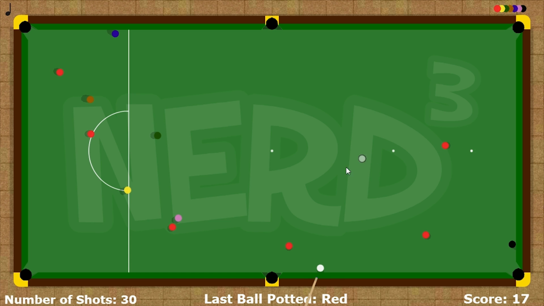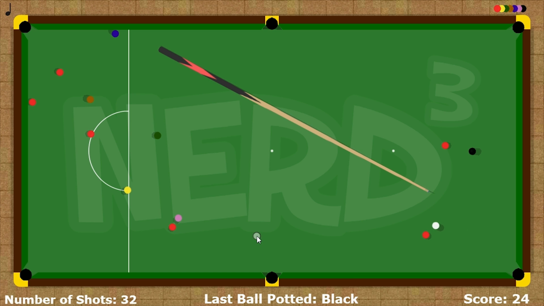I didn't want to make proper snooker, and I decided that quite early on. It just didn't really work for me. Ah, shit! That would have been cool. I can pot the black from here though. I'm going to have to use a smaller shot. Boop, that's the middle click. Nice, that's 24 points. Doing quite well.